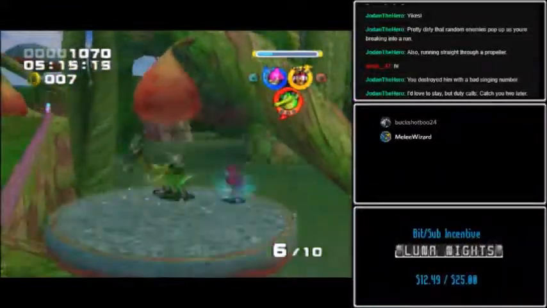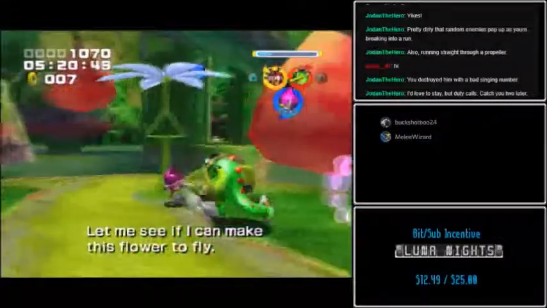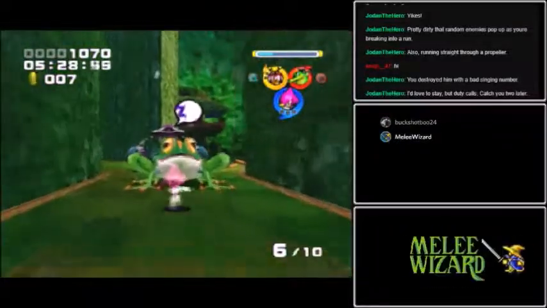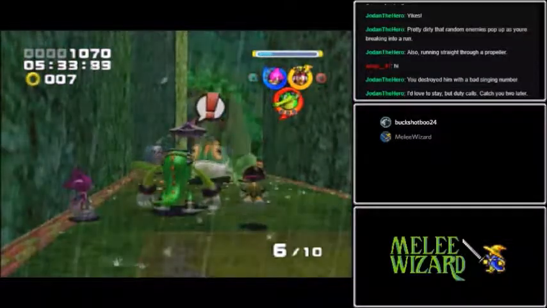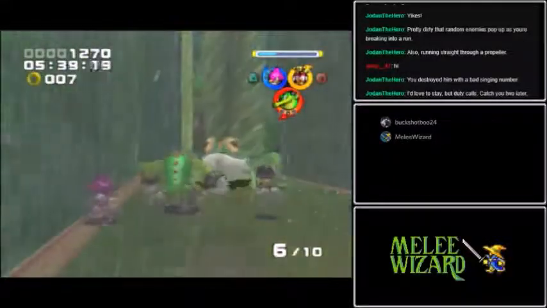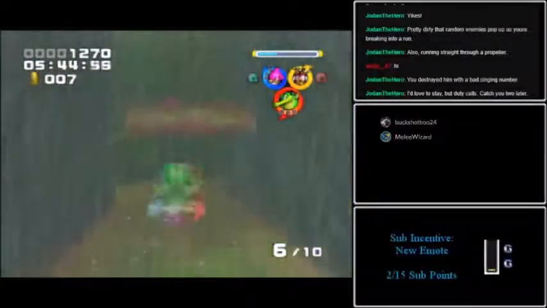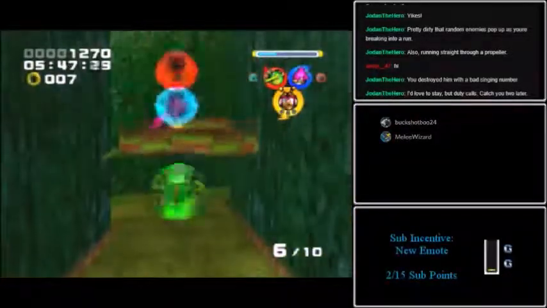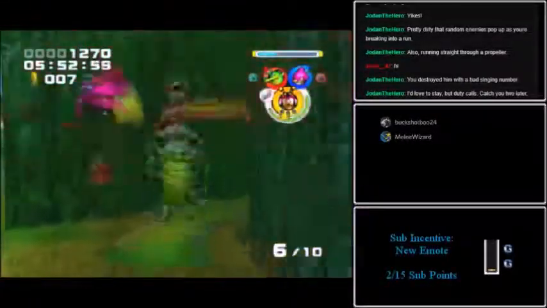Chow 6. I'll take the lead. Let me see if I can make this flower fly. This next bit was about where you left off. I think you were trying to hit the thing with shurikens, which I found out the hard way you can't really do in midair. Yeah, no, you can't. Here we go.